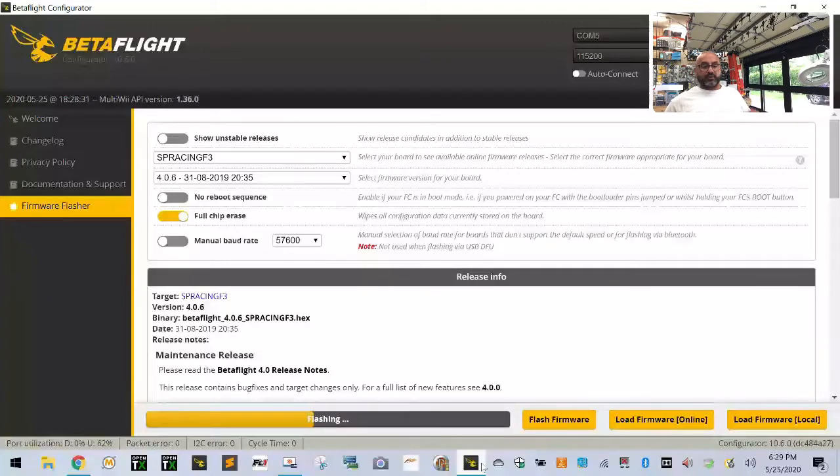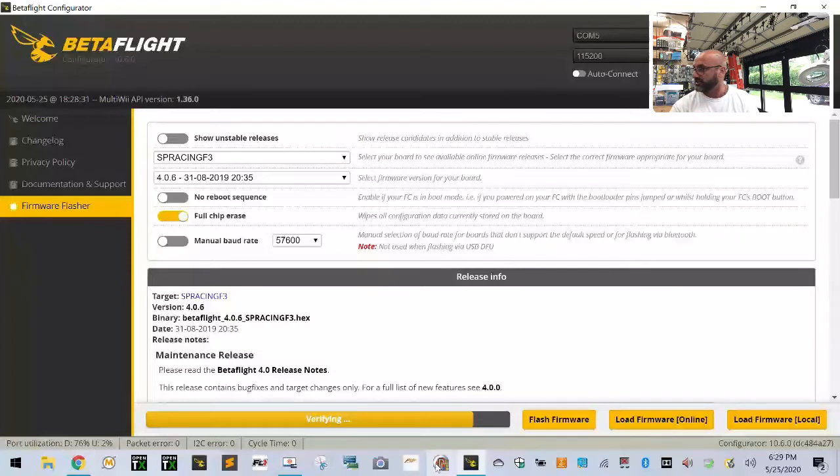All right, there we go. Okay, so while that's going on, remember now that we've got our BL Heli suite, which is this one right here. We made an icon right here. And so we're going to click that next because we need to update the ESCs on here. Now, when we do that, we have to give it battery, right? The entire quad has to be powered up in order to get the ESCs to take an update. So please make sure that you have your battery charged and ready to go, or you have some power source that's going to give it some voltage right around, let's say 11 volts or so, okay?